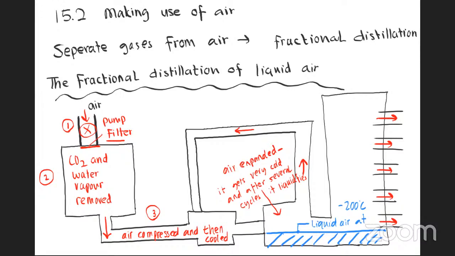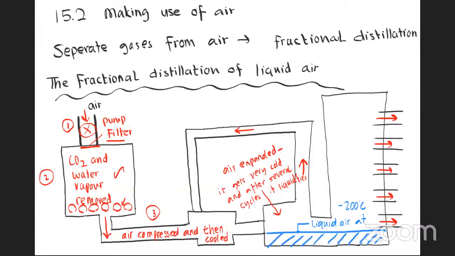The next step, when air reaches this chamber, is that carbon dioxide, water vapor, and other pollutants are removed. Okay, so in this chamber, we remove parts of the air, which are carbon dioxide, water vapor, and also some remaining pollutants. Firstly, you have to cool the air until the water vapor condenses into water. After that, the air passes through these absorbent beads. Okay, there are little beads in this chamber, and as the air passes through them, carbon dioxide gets trapped, and also any pollutants. All right, so carbon dioxide is removed.